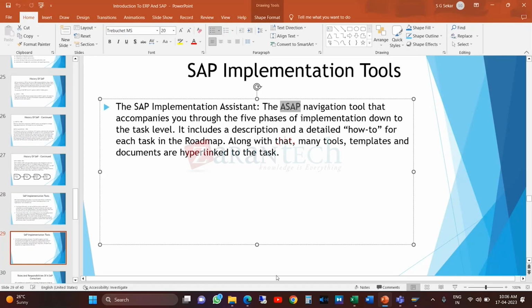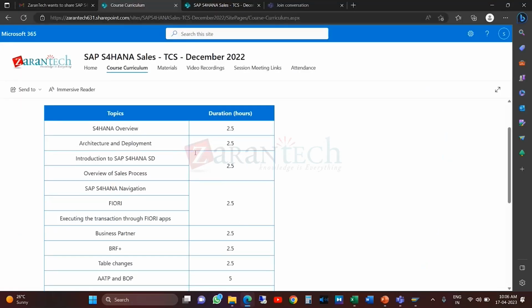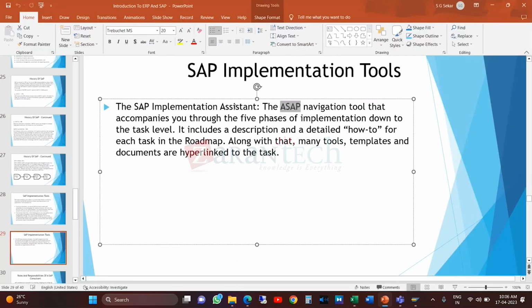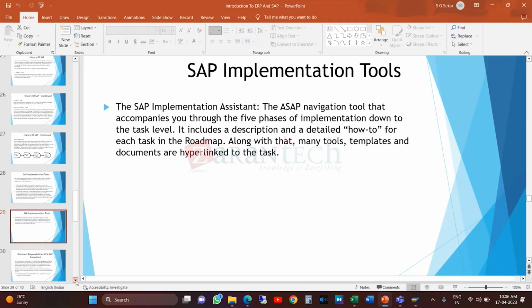Now we are using the accelerated one, the Activate project methodology. It's a new methodology that we now use with S/4HANA. Earlier it was this one. The SAP implementation assistant helps in accelerated SAP implementation. So these are some of the tools from the SAP software for efficient implementation.